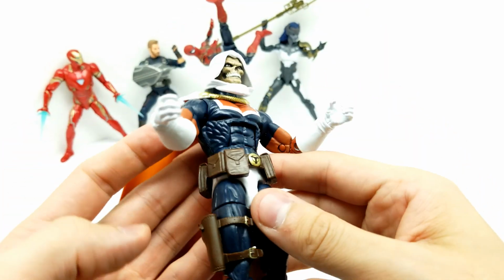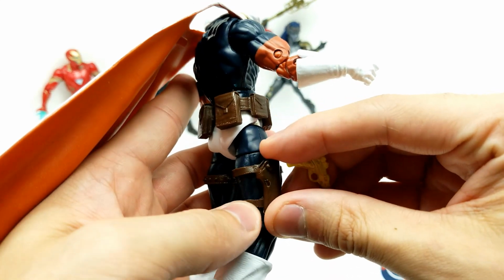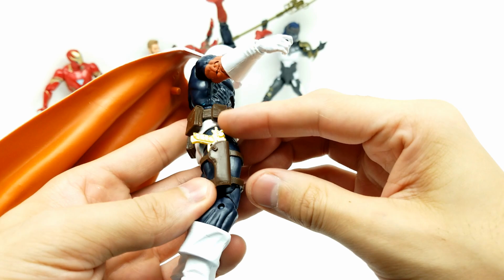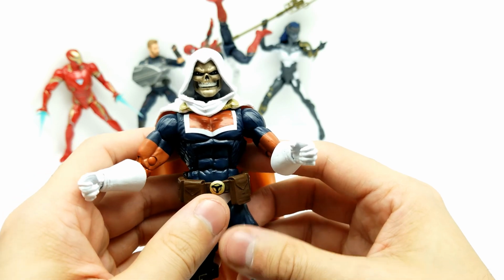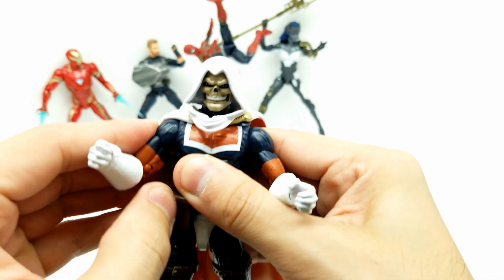It does not have a place to put a gun, but this does. Look at this really cool holster right here. We can put this in, and it goes all the way in. Wow, that looks great. And it goes all the way through, not like a different set of Marvel Legends where it just fell out. So it looks like the arms have great mobility.